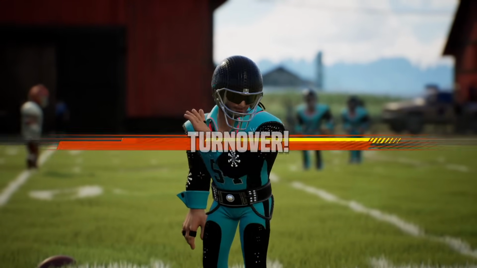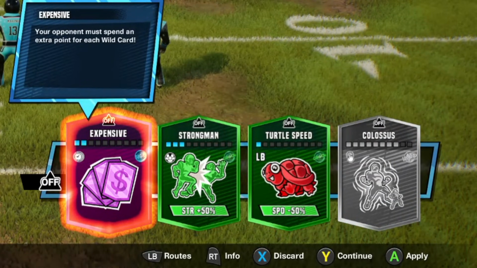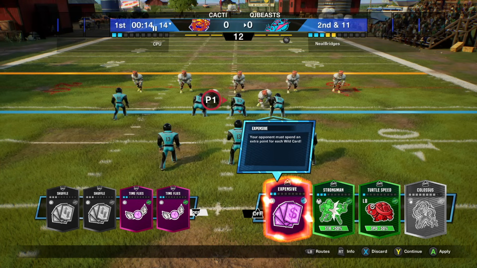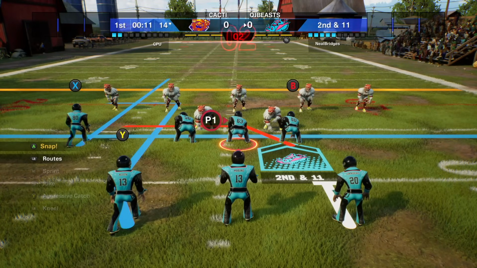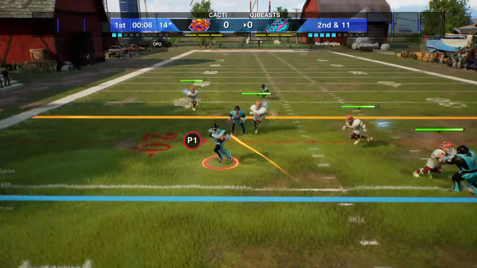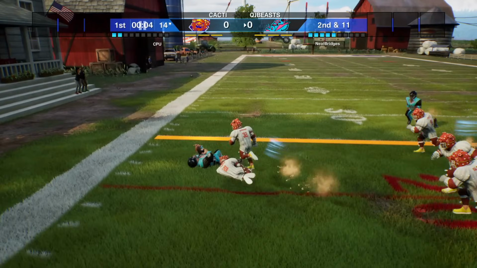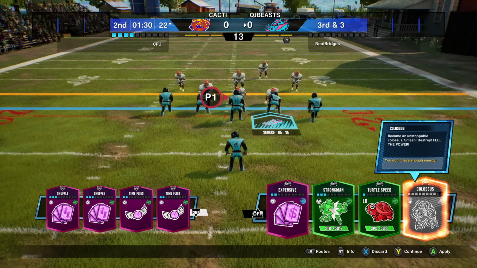I had to come right back and get that thing. Putting my offense. Oh man, Colossus has popped up. I am gonna save my energy until I have enough to use that wild card. That is one that I have my eye on and one that I have been wanting to use. So we're gonna see how that goes. I still can't use it, bro.